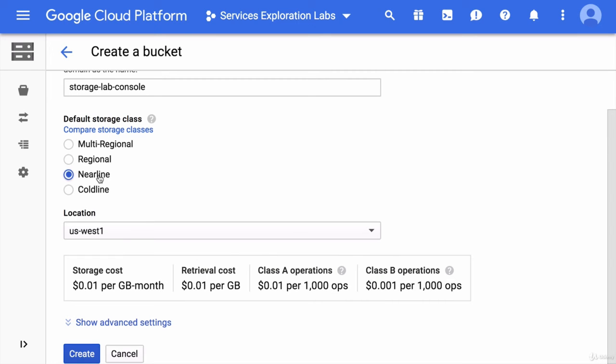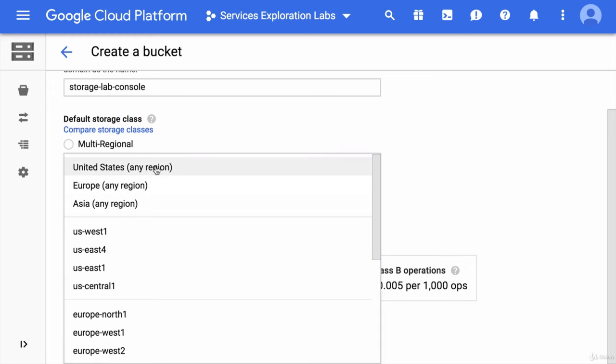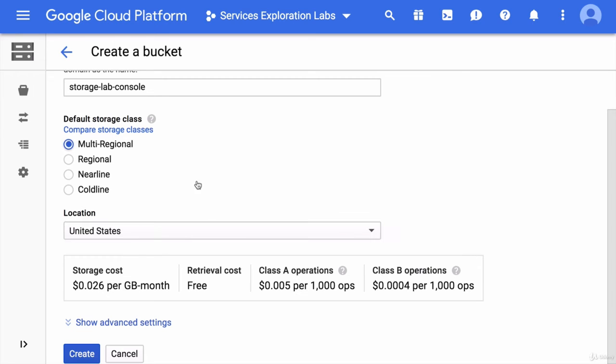Now, if you choose nearline or coldline, the dropdown includes the multi-regions and the regions. But since the location of a bucket cannot be changed after the bucket has been created, this is effectively choosing whether you want the bucket to be multi-regional or regional. For now, let's make this a multi-regional bucket in the United States.